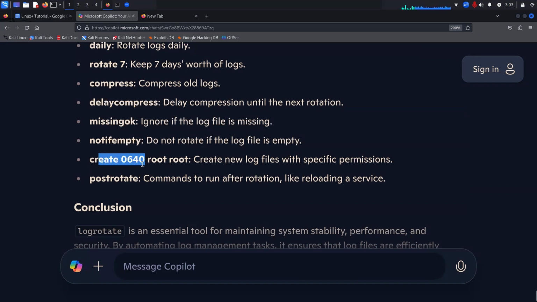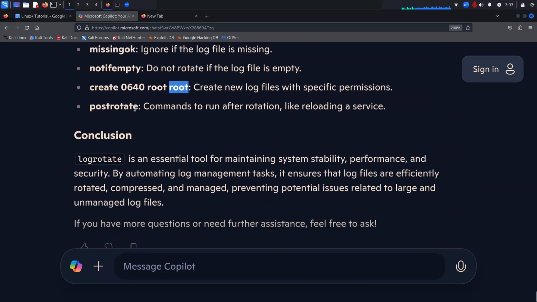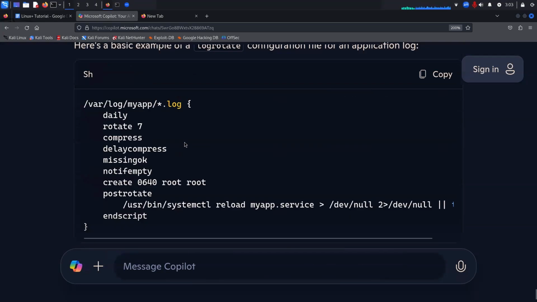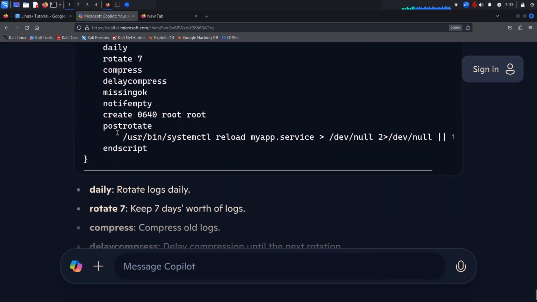And then create 0640 root, which means it's going to create the new log files with specific permissions, in our particular case, meaning that it's as a root user as well as the root group. And then postrotate, so commands to run after the rotation, like reloading a service. What we have here is that the command we're going to run is the systemctl command, which is going to reload, and then the myapp service is going to be output into /dev/null.